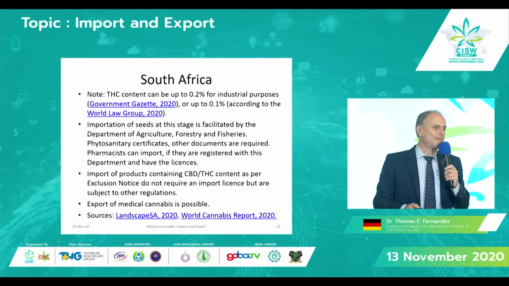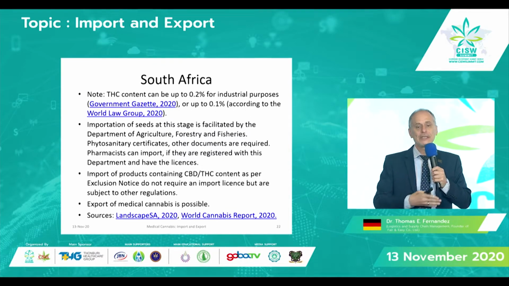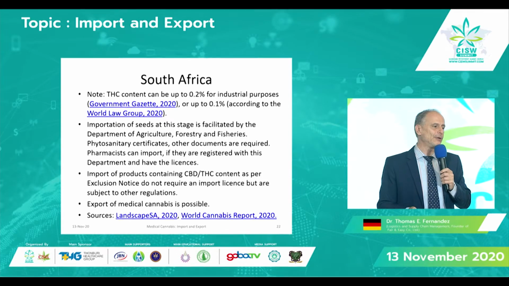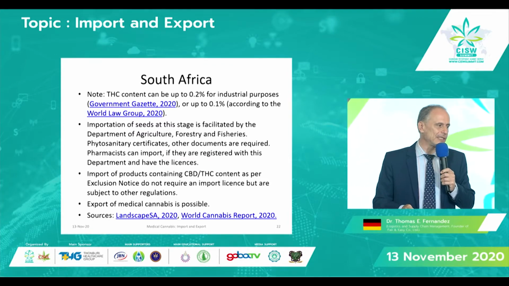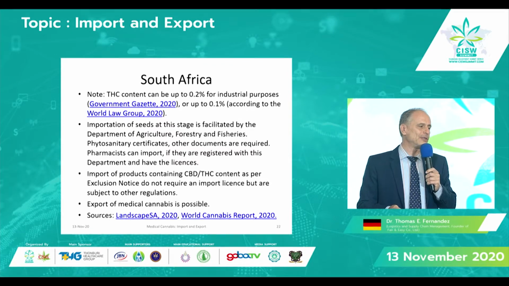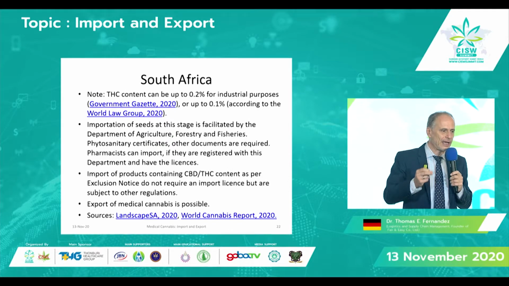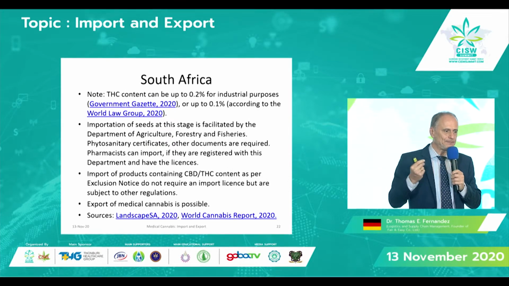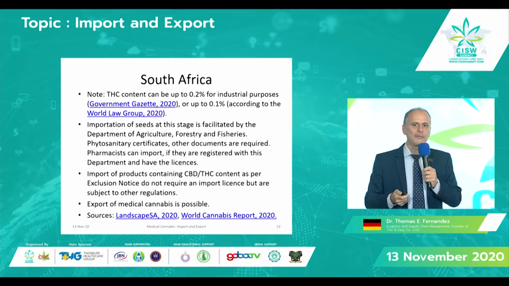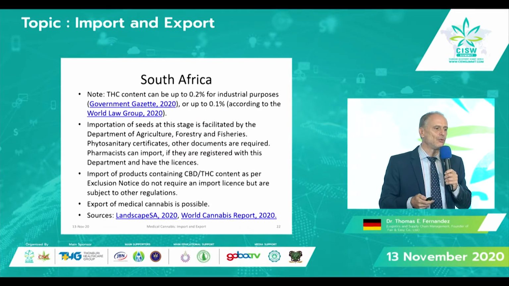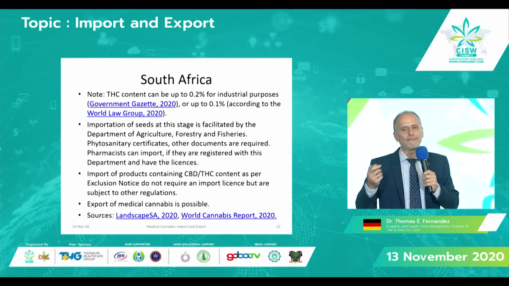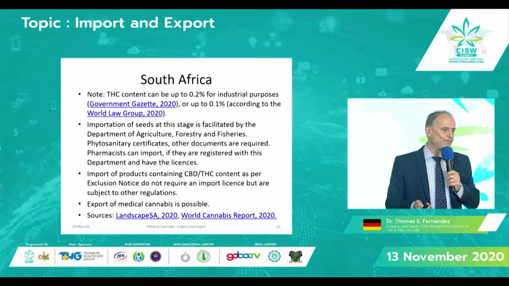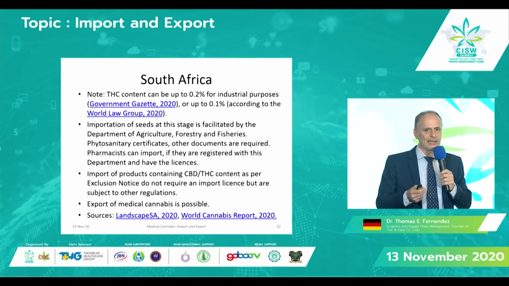Other than that, for industrial purposes, that's hemp, 0.2% THC is allowed, but there are different sources. Another source said 0.1%. So if you deal with that country, import of CBD products within these limits does not seem to require an import license if you are a pharmacy and so forth, right? Export is possible.